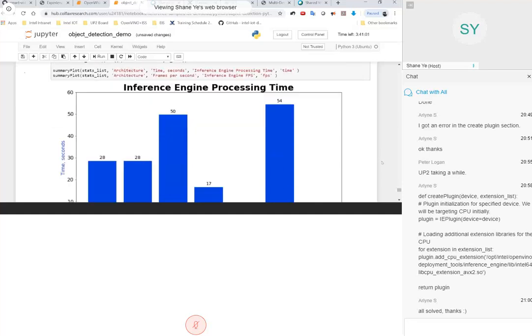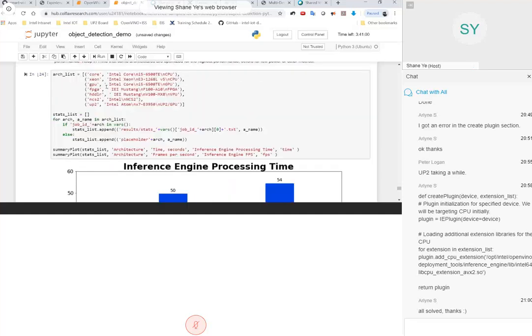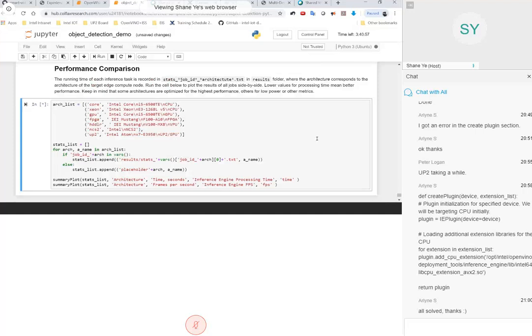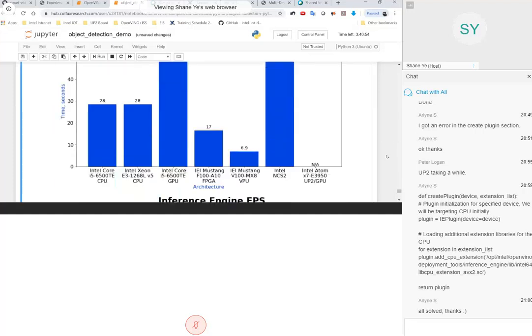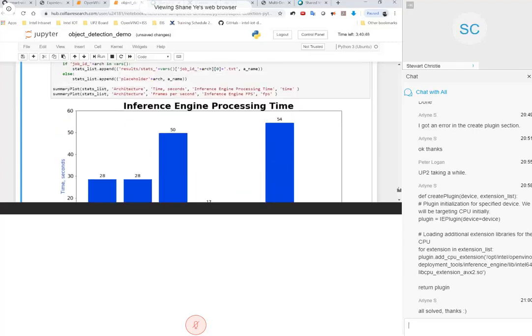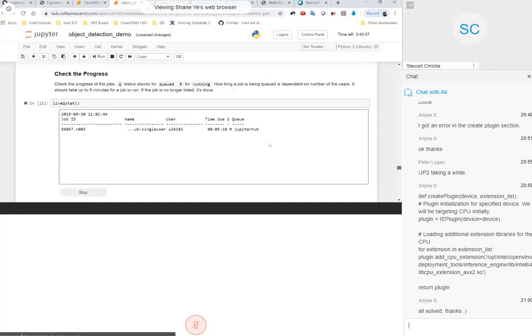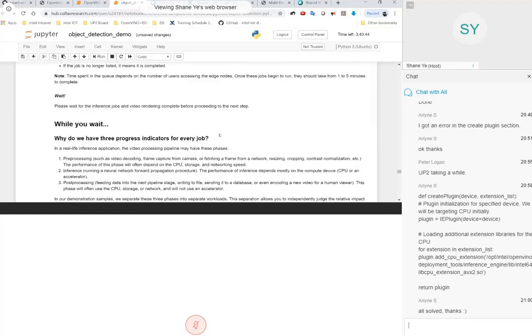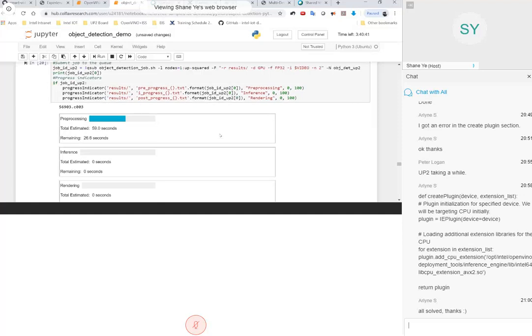If some of the jobs have not been completed, you can also run them. There's one that doesn't seem to have run. No, that's your JupyterHub, that's the screen you're looking at. You can run it. It's still chunking.